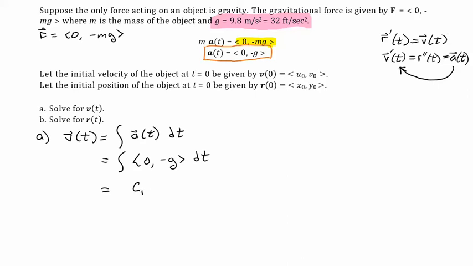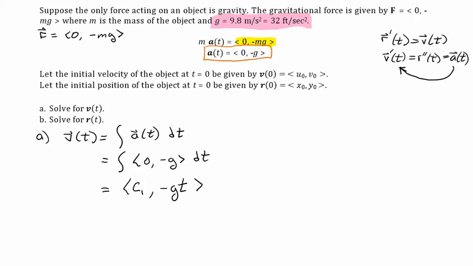So we're going to have some other constants in here. Let's call it c sub 1 times t. Nope, not times t, just a constant. There we go. The next component, gravity, is a constant, and I take the antiderivative of that, and I'm going to have, whoa, not q, other direction, negative g times t.